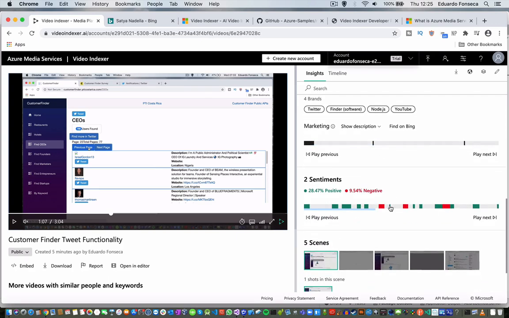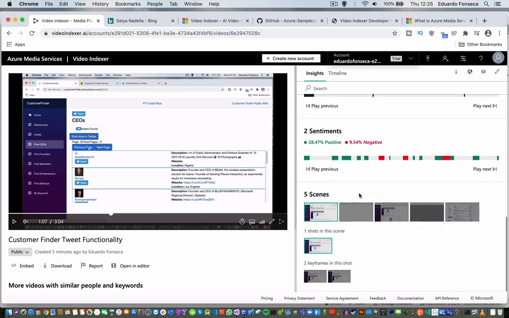Okay. So it will also give me insights. It will show me the actual sentiments. The sentiment is basically how positive or negative certain keywords or portions of text are actually. So it's indicating that it found positive sentiment.